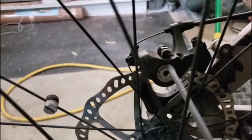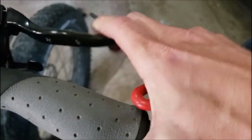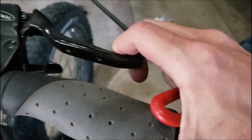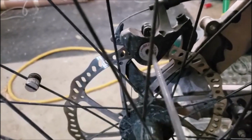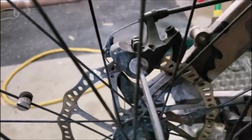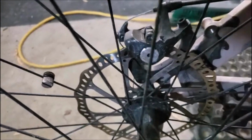I'm putting new brake pads on this, but I thought I would show how to tighten it. So now you can see I can't pull back at all, or, all the way back. So that's how you tighten it. And the same thing to loosen it is just to spin it back out, which I'm going to spin it all the way out because I'm going to take off these brake pads and take a look at them anyway. So hopefully that helps. Have a great day.